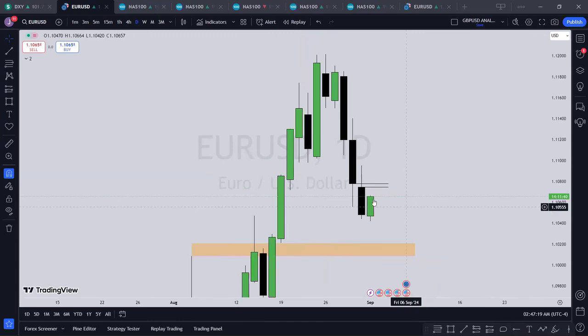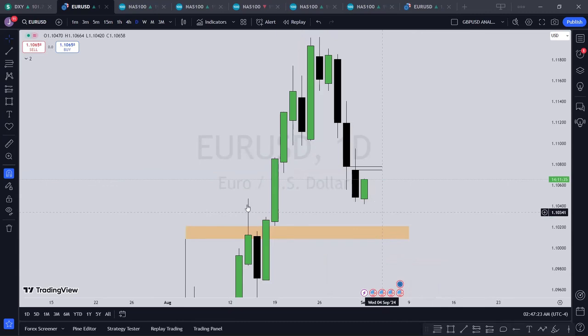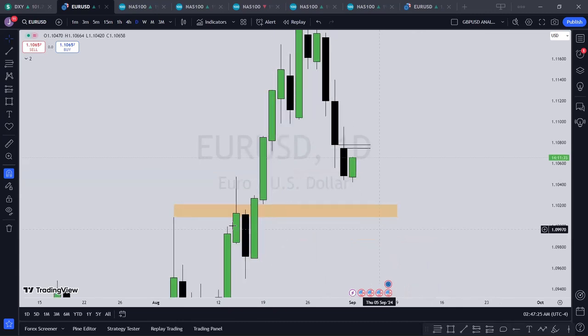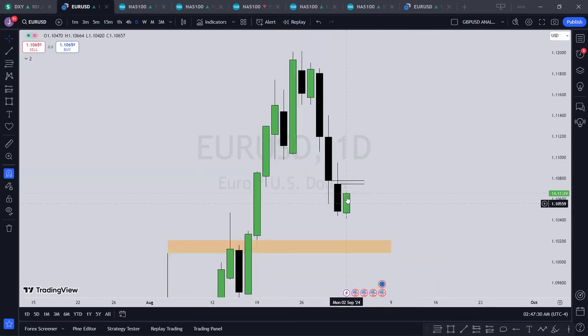So let me say it again. If price runs into this fair value gap before running down, the probability of this fair value gap holding price to run higher will become low. So I either want it to come down, find support, rally, or just rally right away. So once price gets to this point, I look for my entry pattern to sell.